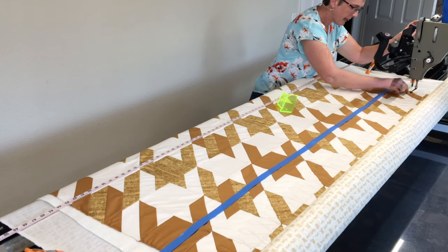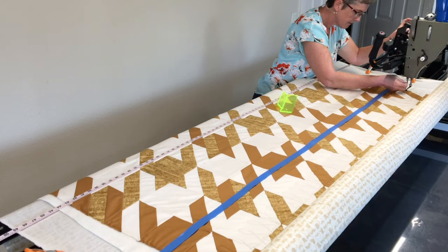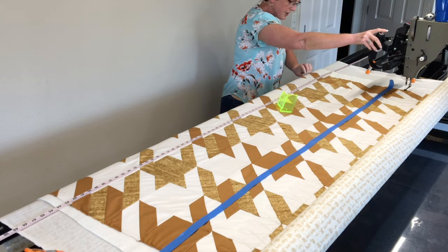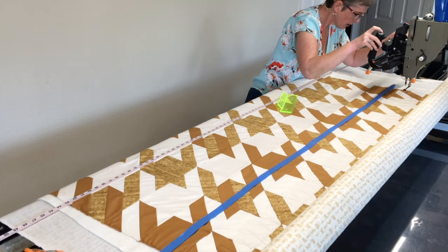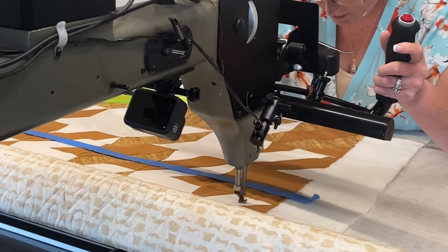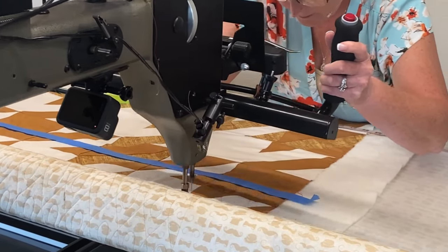Alrighty, we are back to quilting. So I'm going to do a few rows now without too much stopping or pausing. Feel free to type in your questions. I will certainly stop at the next advance, but I don't want to make this be so long it's unwieldy. So I'm just going to get some quilting done. So maybe Dave will turn up some music for us. And we'll just head down and get it done.